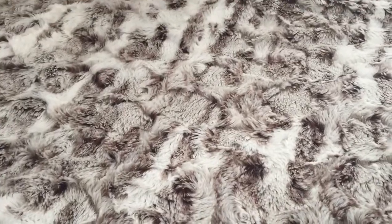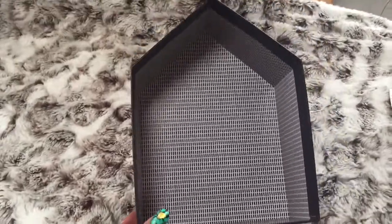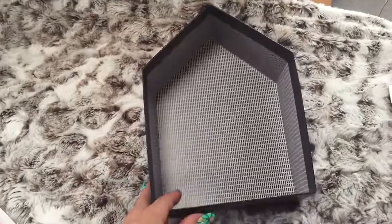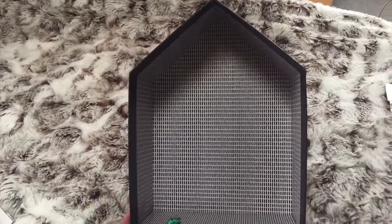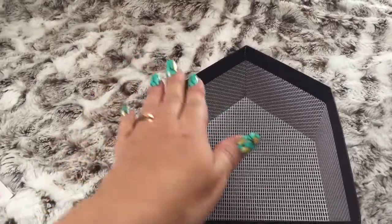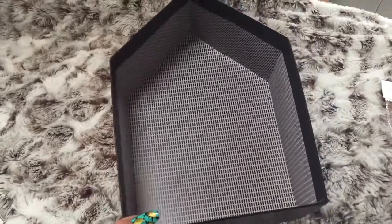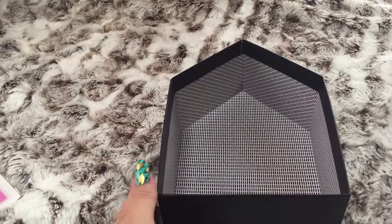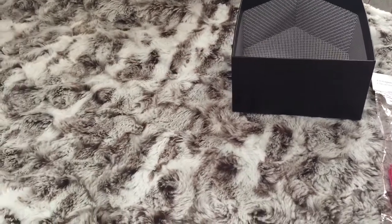The next item I got was this box. I'm either going to keep it myself, put it on a shelf, because it's black, and a lot of my decor, especially my lounge dining room, is black. Or I'm going to use it for packaging for a gift. I'm not 100% sure, and this was £1. So I do keep looking out for nice packaging to do gifts in. So there's that. I said that was £1.